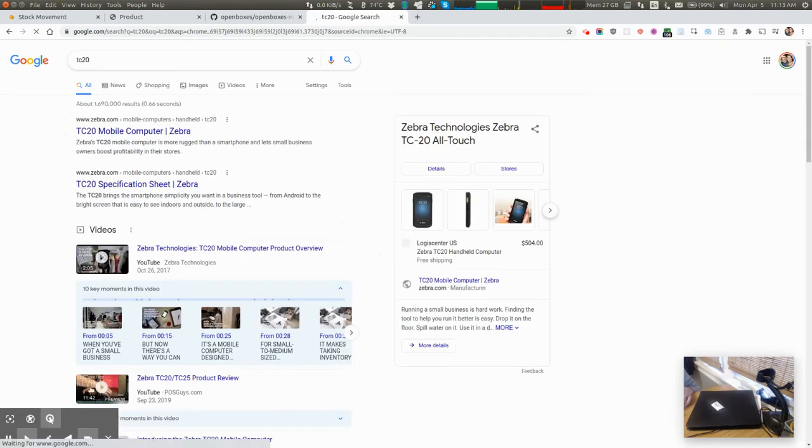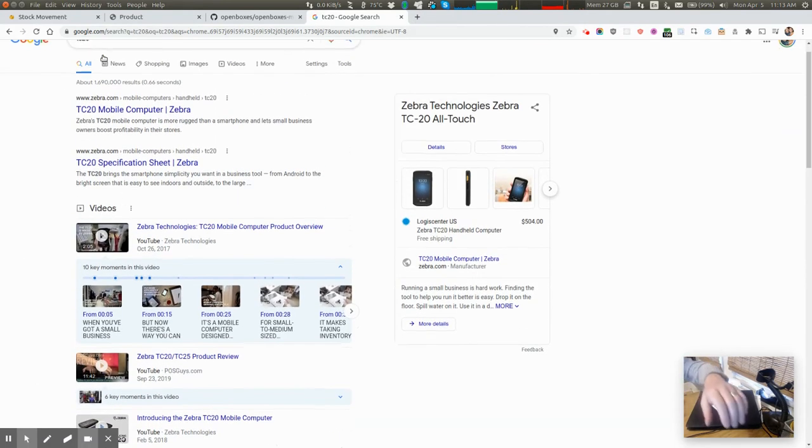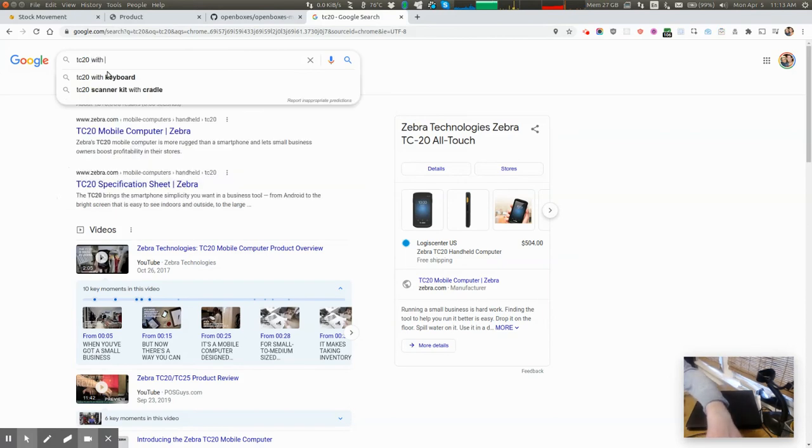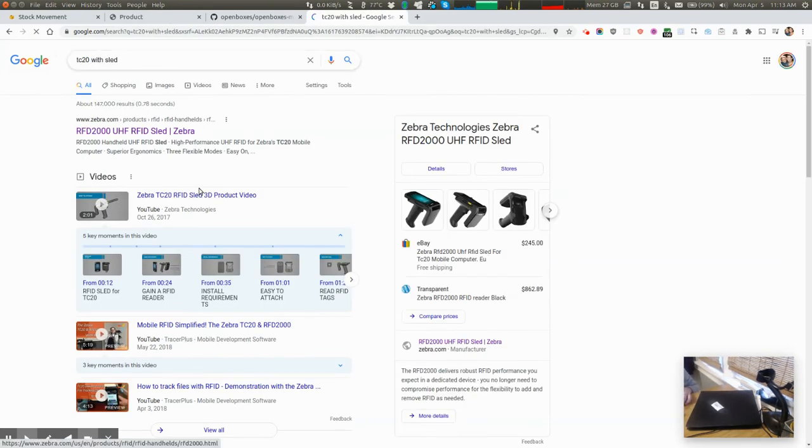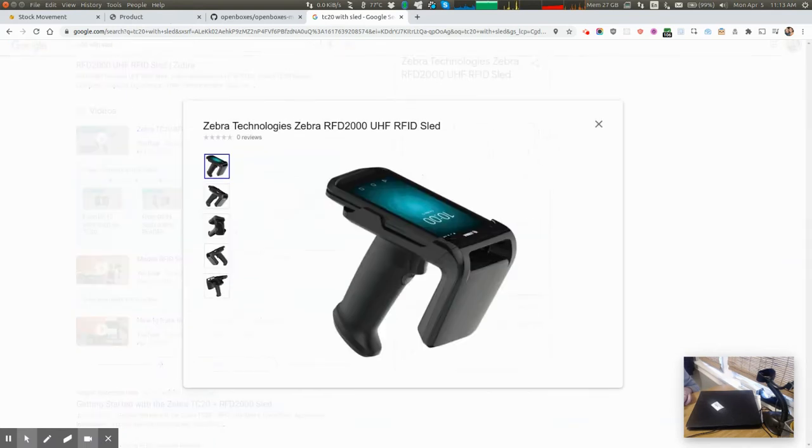Sorry. And that looks like with a sled. That's going to look something like this. So this is just a device that has an integrated scanner, and the scanner can be used through here. You don't actually bring up a scanner application or anything like that. It's almost like you're clicking that trigger, and it's scanning items, and then entering them into whatever the in-focus application is.